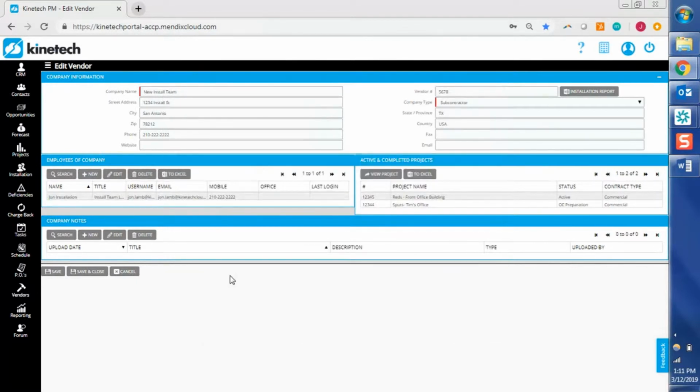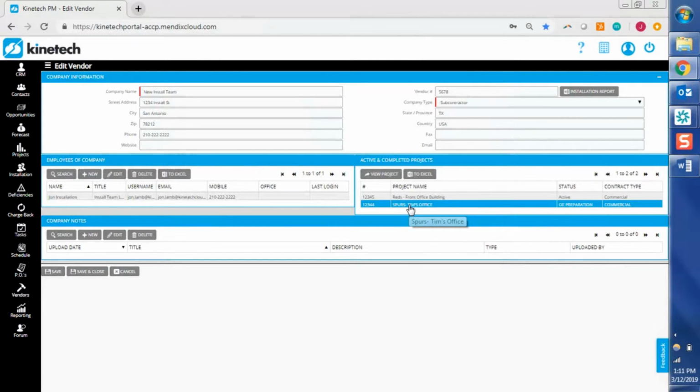And just a quick note here is that for each partner, of course, your instance of Kinetech is going to be unique to yourself. So if there are other DIRT partners in your area, your vendor employees would still need to be set up for yourself individually. So they're only going to have access if you set them up, and then to the projects that you have listed here on the right that they are assigned to.